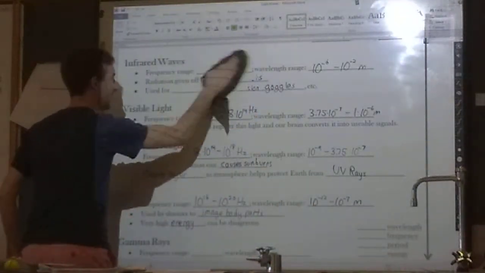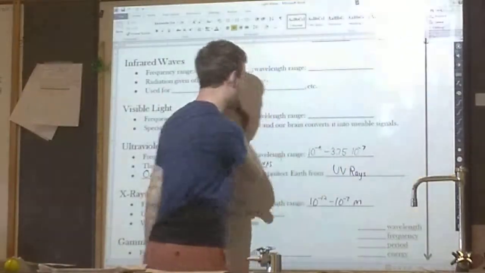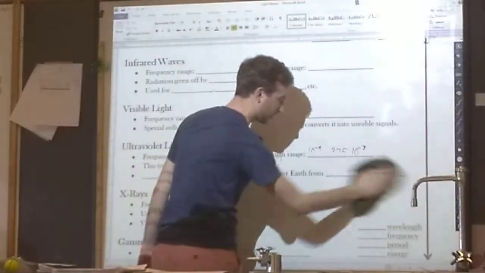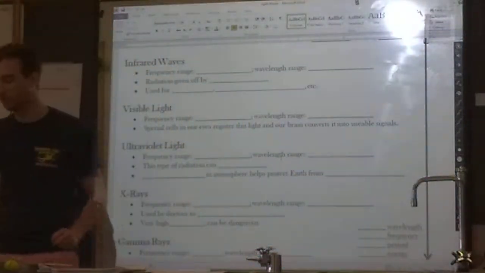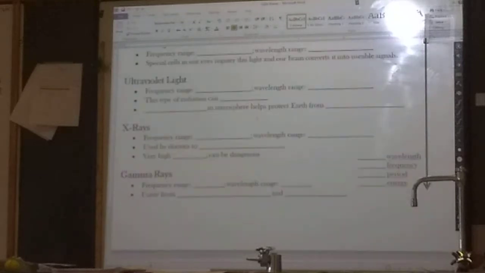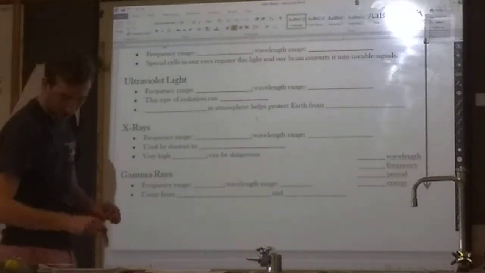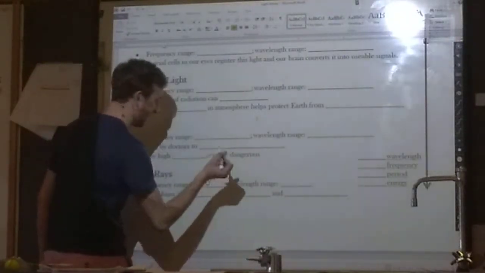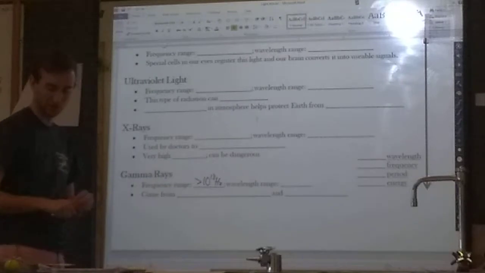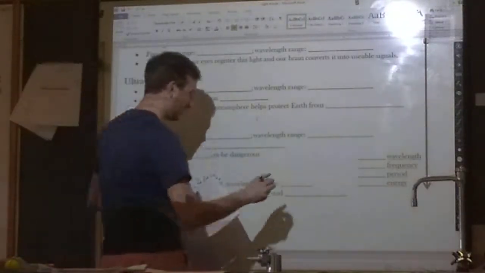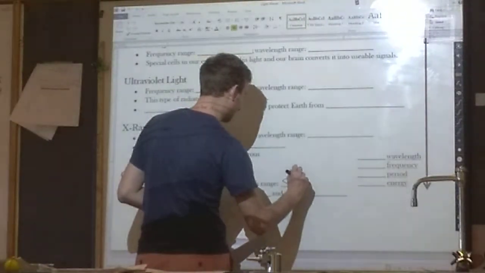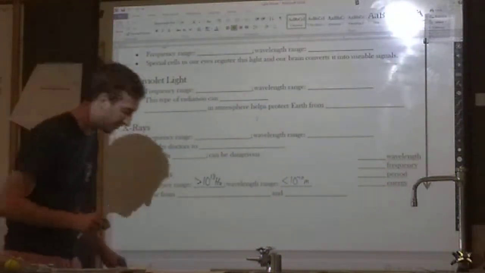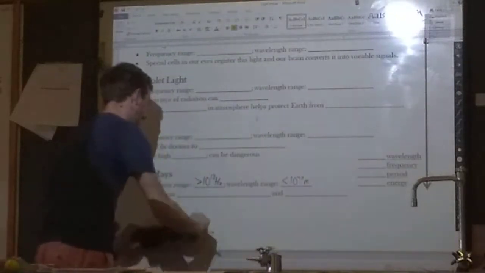The last type of radiation that we're going to speak about is our gamma rays. Gamma rays are truly kind of weird. You only get them in a certain number of cases, okay? Very specific situations. So, the frequency range on gamma rays is anything, or not anything, but can be greater than 10 to the 18th hertz. The wavelength range is typically smaller than 10 to the negative 10 meters. Now, this doesn't mean that X-rays are gamma rays. They're two different types of radiation because they're produced differently.